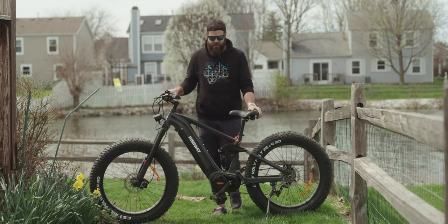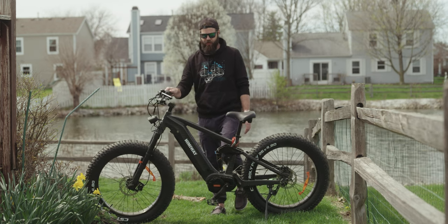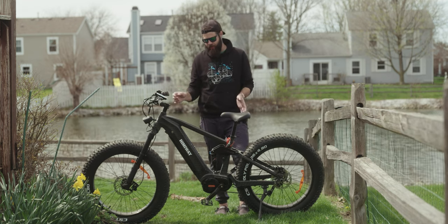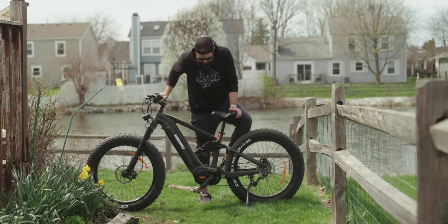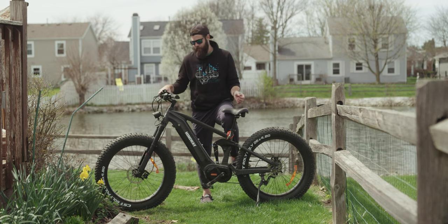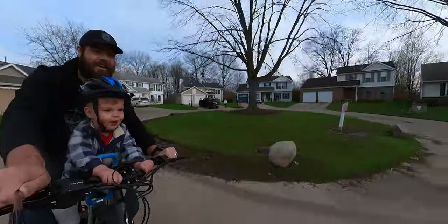The other big downside is the kickstand placement — it's toward the back of the geometry and not centered on the weight, so it's actually pretty easy to tip this bike over. It blew over in the wind a couple of times and Teddy grabbed it and tipped it over. That's just a consequence of the kickstand not supporting the weight as well as it could. Everything else about this I love — the full suspension, the pedals, the power it makes, the battery range. While not as long as I wanted, it's super fun and has been absolutely amazing to have in the arsenal.